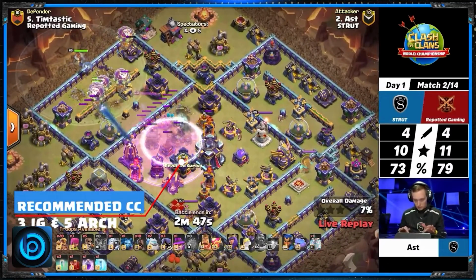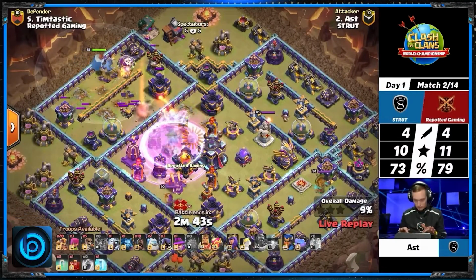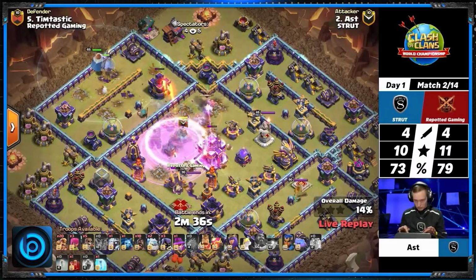Flying straight in with the Battle Blimp, using the clone on the minions just like we saw before, managing to protect all of them so far, but how much value can he get here? He's got 1 more invisibility spell after this.